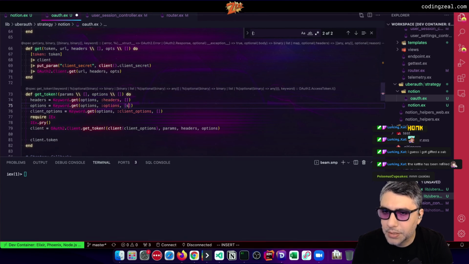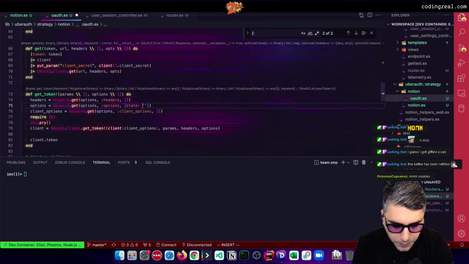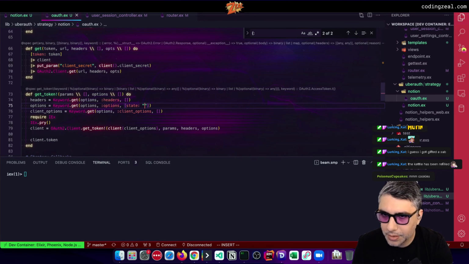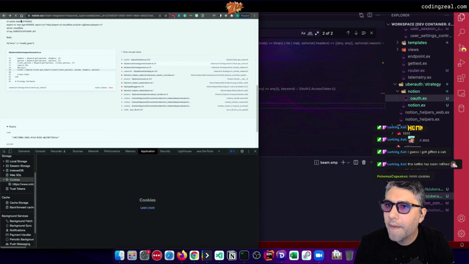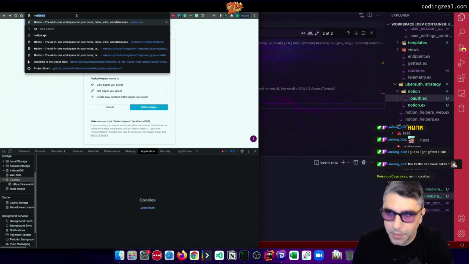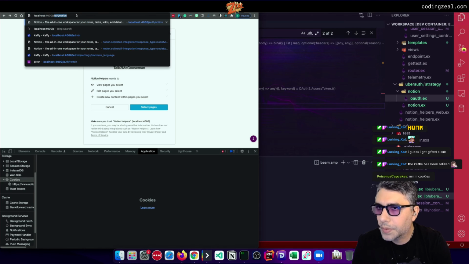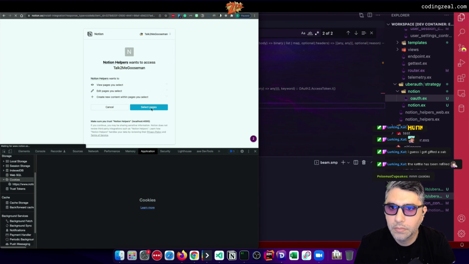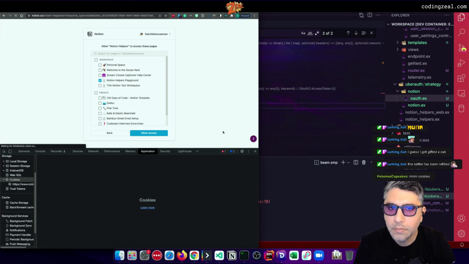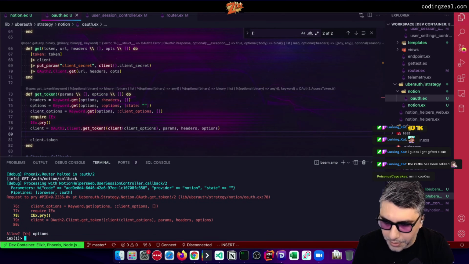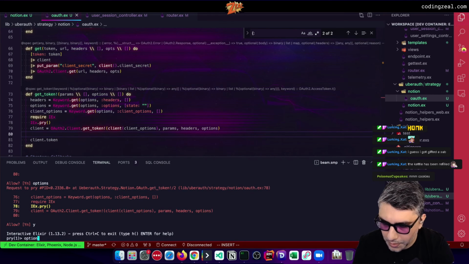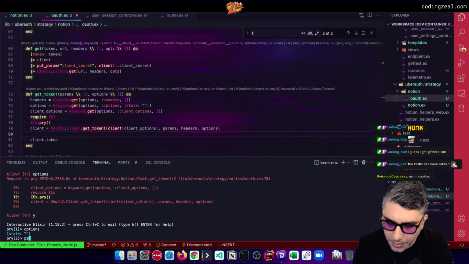So what, am I just gonna do like state empty string with options? Options. Yes. Options, state is empty.